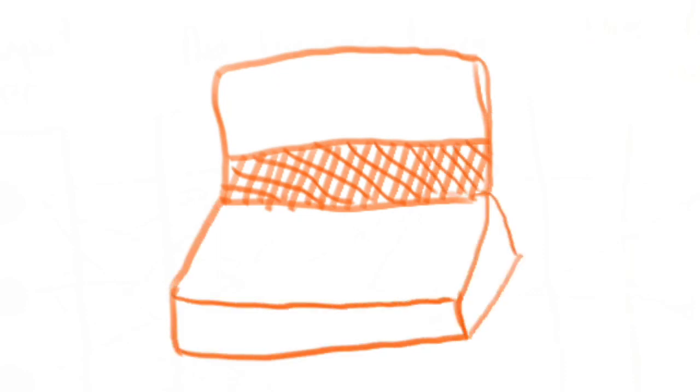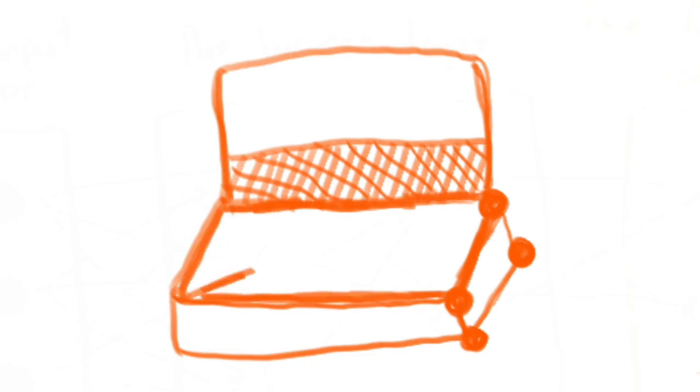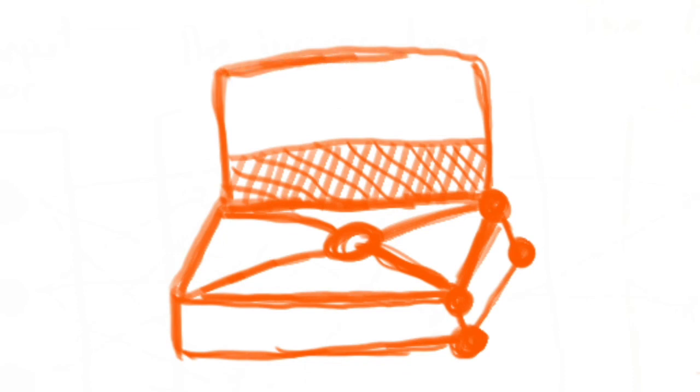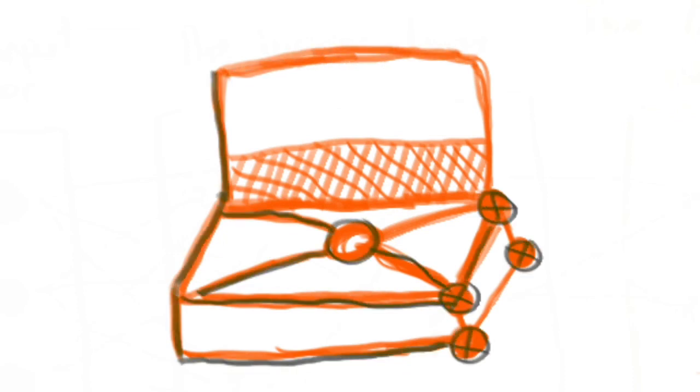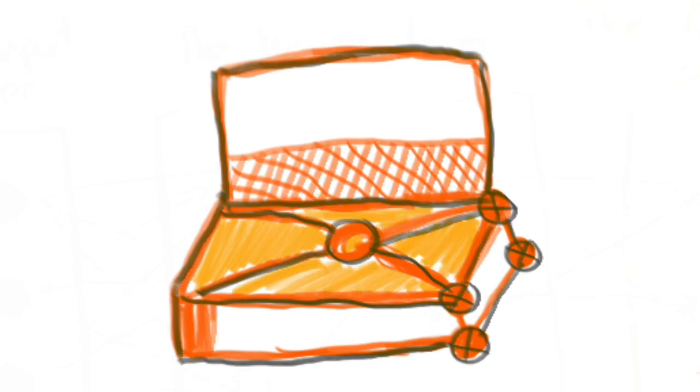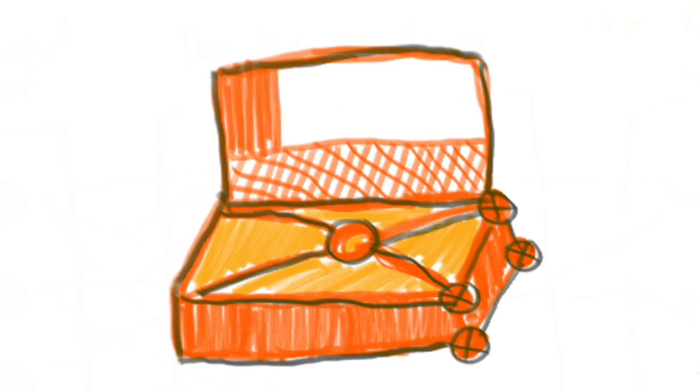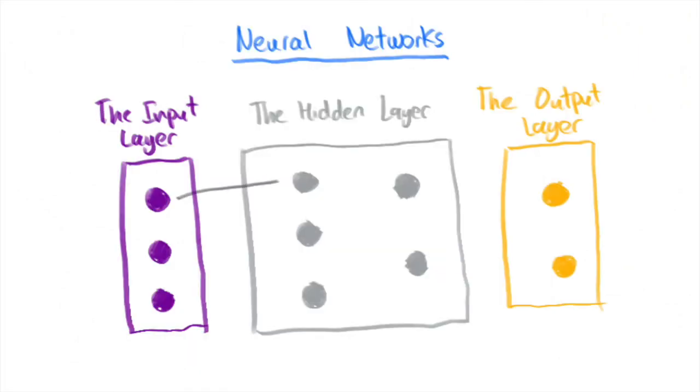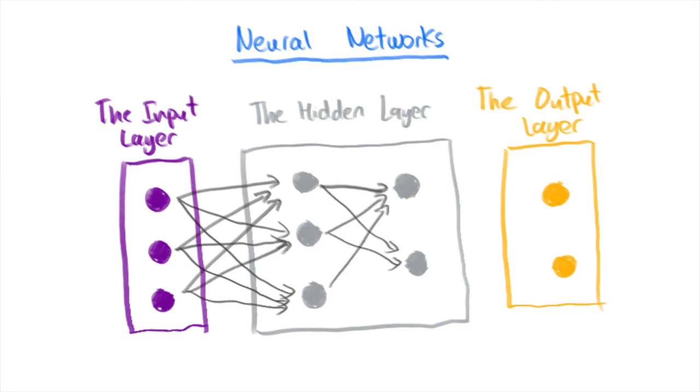Why do we start at the back? Well, have you ever had to repack your bags at the airport? Because I have, and it is not fun. The best way is always to start by taking items off the top layer of your suitcase, try and squeeze it into your carry-on, before you remove items from the next layer down, rather than emptying all the contents in your suitcase and then repacking everything from the start. In the case of neural networks, back propagation helps you decide how much to tune your parameters because all the layers preceding it feed into the later layers.